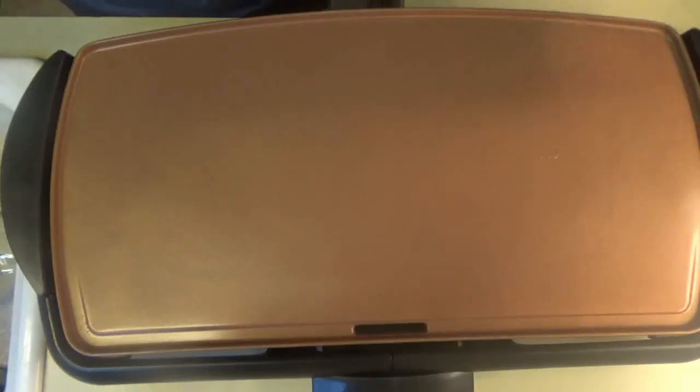I've got this at about 300. I'm trying to decide if I want to go with cooking spray or butter on my, I have an unsalted butter already opened up, so I'm going to use this.